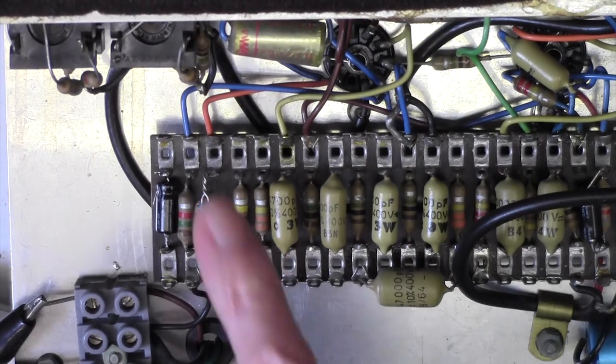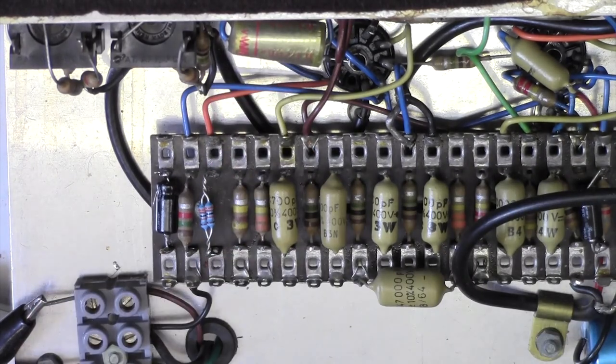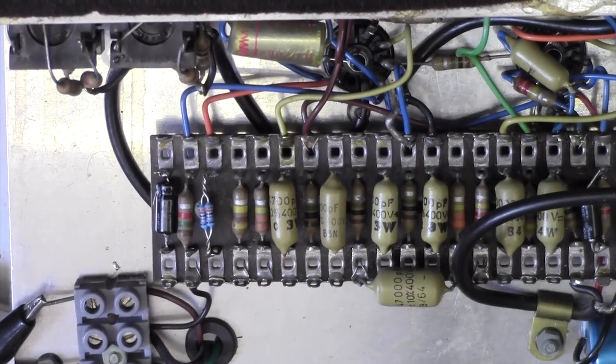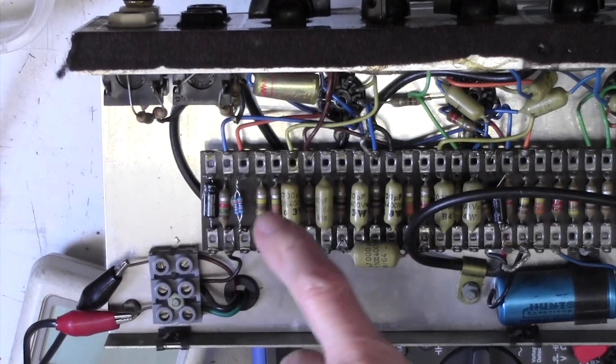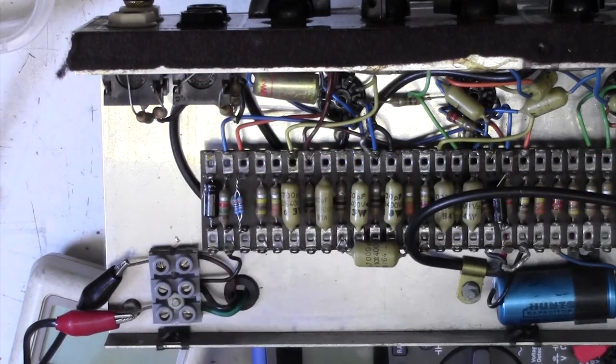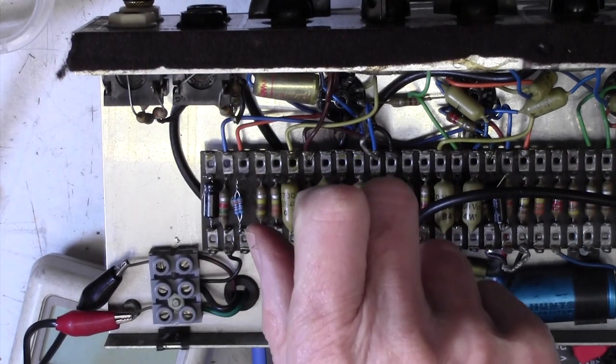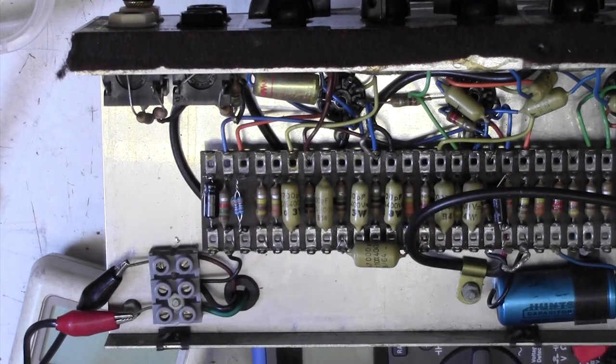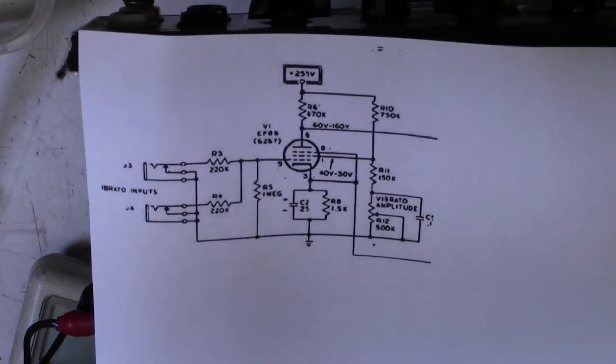Now if we measure on that pot, we do actually indeed have 18 volts DC on that side, on one side of the pot. I'll just zoom out a little bit so you can see that. So we've got about 18 volts on one side of that. Now every time you put DC on a pot, whenever you turn the pot, you're going to get a horrible AC noise coming through. Now have a quick look at this schematic here.